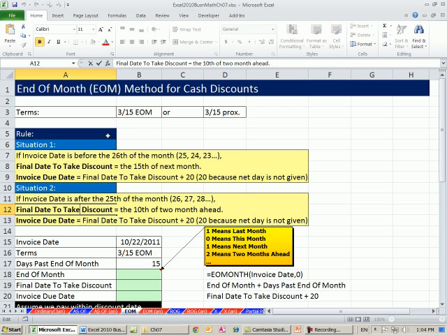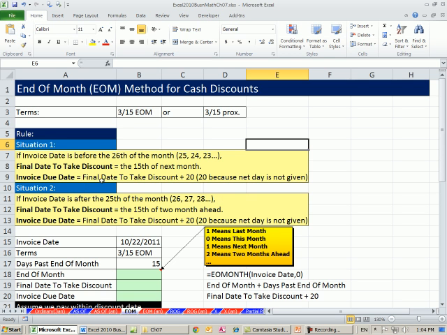If it said 3/10 end of month, then it would be the 10th. So in our example, if it's before the 26th, the final date to take the discount is the 15th of next month. The invoice due date will be the final date to take the discount plus 20, and it's 20 because the net day is not given.